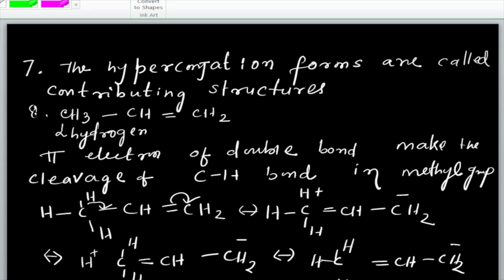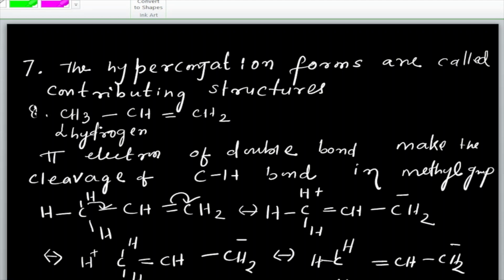Why only the 3 hydrogens of the alkyl group, that is the methyl group, behave as contributing structures, where there is no bond resonance, only H plus in 3 structures. This is called alpha hydrogen. From here you will not count, because it is one unsaturated system, and this is called the alpha part. So how many alpha hydrogens are present? 3 alpha hydrogens are present.